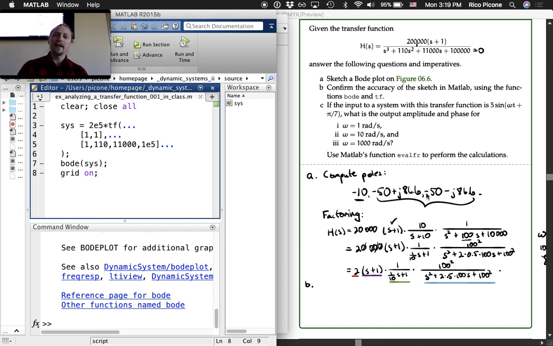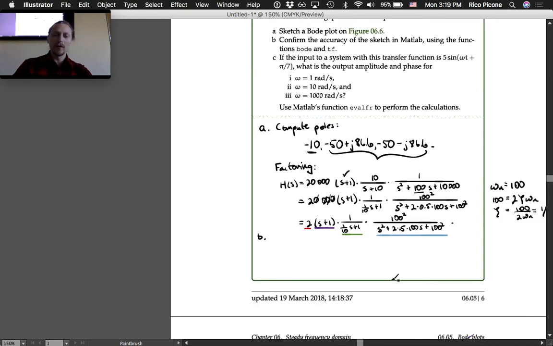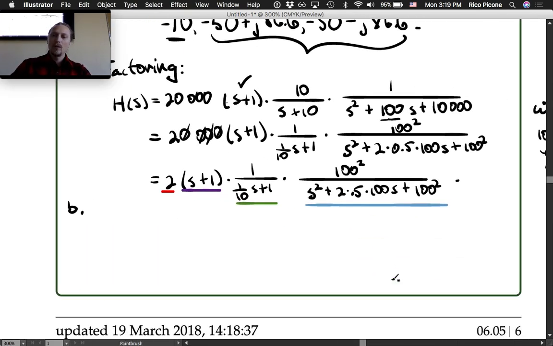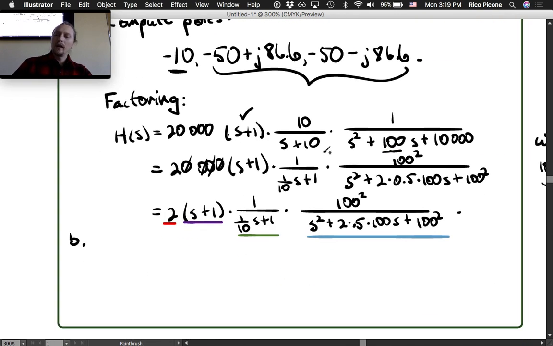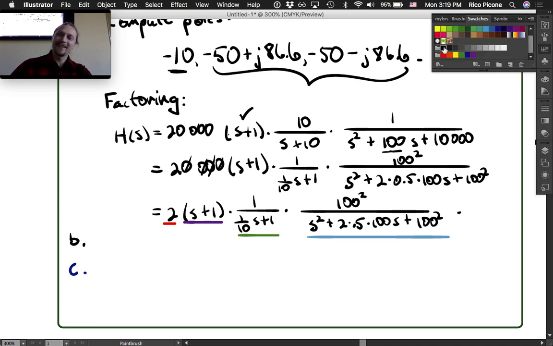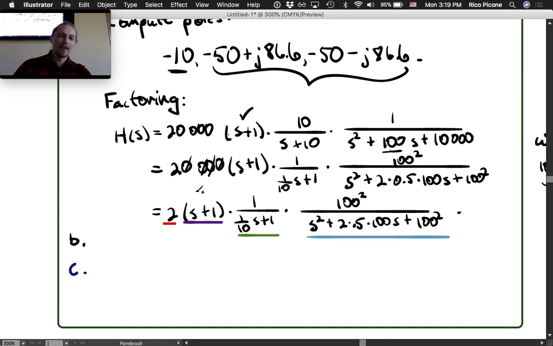And we could do this by hand. And in fact, let's talk for just a moment about what that would look like. What we want to know is what is the output amplitude and phase. We know that, I guess I'm using blue. That's fine. It'll bug me if I don't change it to black. It just will. So we've got the output. Oh, I didn't change it. It's okay. I'll live with it.